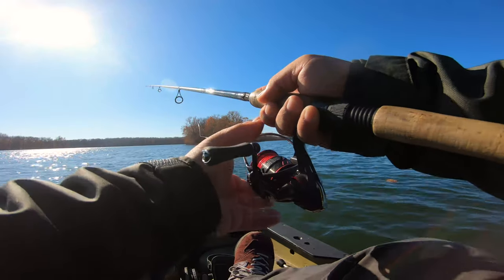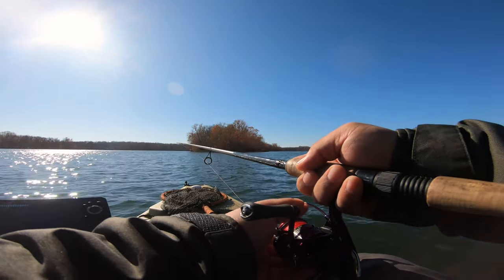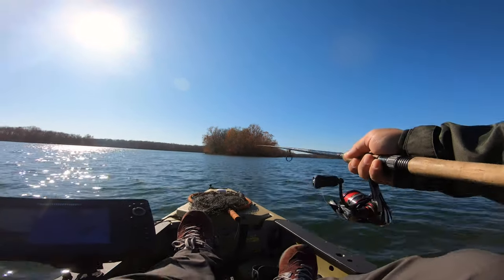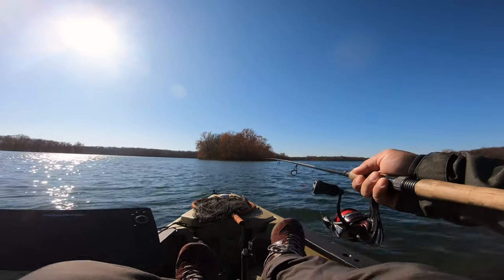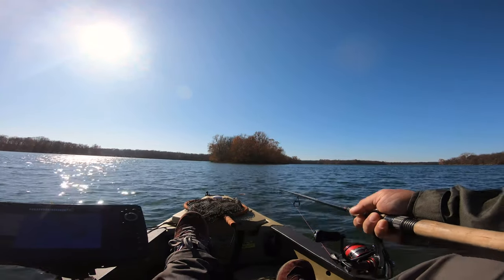All right. So what we're doing today is we're fishing deep. It's a winter time pattern. This lake is like 140 at its deepest. I'm fishing this point. I was hoping there should be shallow. Threw a jerkbait for a while. Nothing. So started scanning offshore, and they are deep.